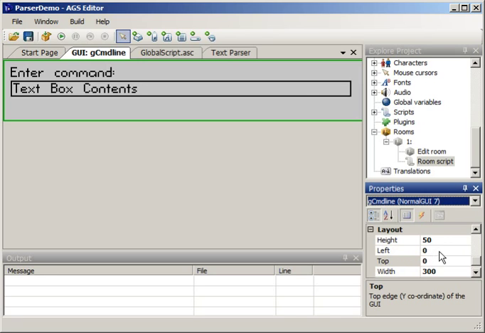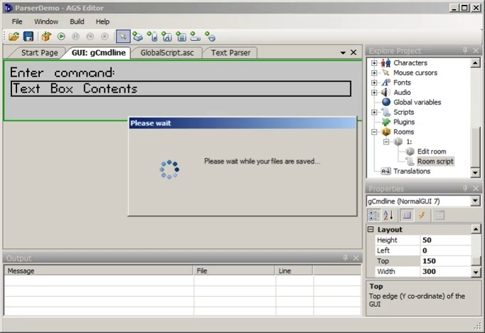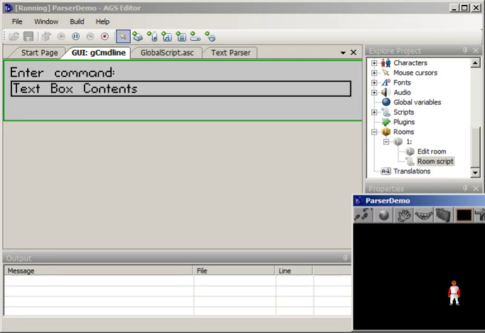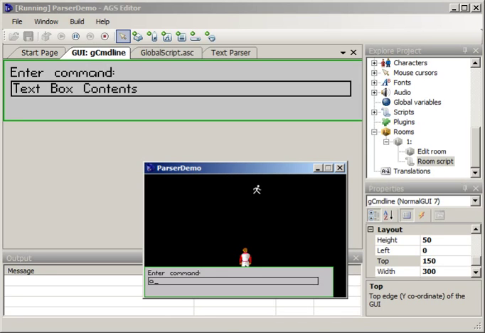Here we set the left and the top. So let's go ahead and make the top 150, I guess, because that'll put it at the bottom of the screen, right? So now, there we go. Now it's at the bottom. And you can make it smaller as well. Like I said, you can make this GUI smaller because right now it's taking up a rather, I don't know, it's not that huge, but you can chop off the bottom part of it. I think that would be appropriate probably to do in this situation.